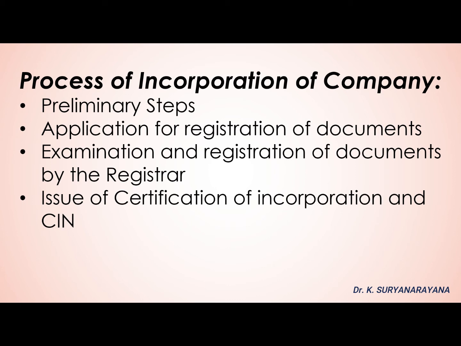Drafting articles. The articles of association is another essential document of the company which includes regulations for internal management of a company. The articles may include prescribed matters and also additional matters. Inspecting the drafts. The memorandum and articles drafted by the promoter must be inspected by the registrar to prevent mistakes and delays in the registration of the proposed company.